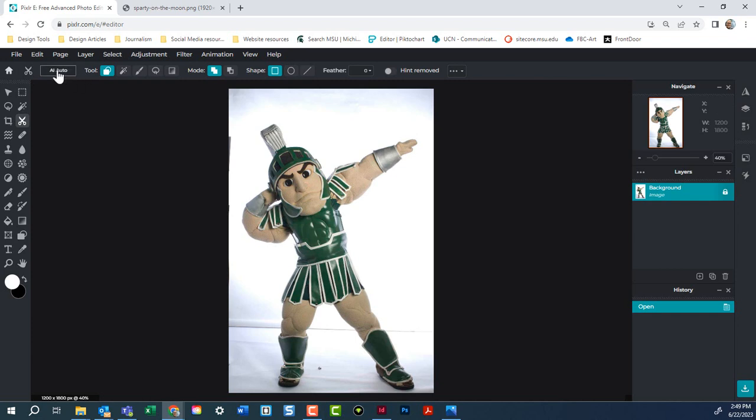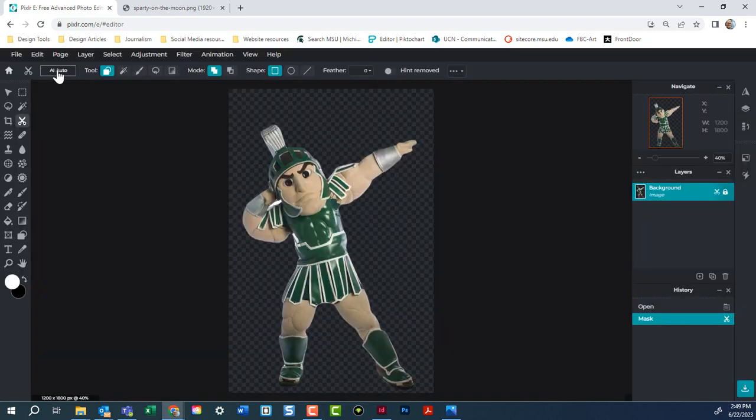You're going to get a little message saying the robot is thinking, and then the robot's going to figure it out. And this is a pretty darn good cutout. And we can zoom in and see how good this edge is. Sometimes you're left with a little vignette around the outer edge. So let's check it out.